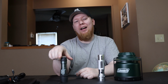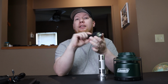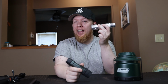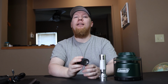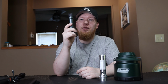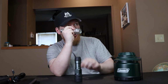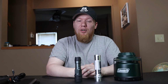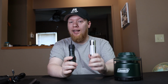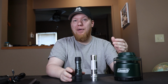So then back to Walmart I went, and I found this Rayovac light, which has low, medium, and high, and it only has one LED, where this one has a whole bunch. And this one, even on high, is not nearly as bright as this one. And so I was able to put this on low and not annoy everybody, not be as blinded when I used it. And so this one is the one that I used most of the time. The only time I used this one is if I heard something over there, I could take it and shine a light and see what was over there. And yeah, so my first lesson was you probably are going to need more than one light capable of doing different things, and you shouldn't buy something just for the sake of buying it, right?